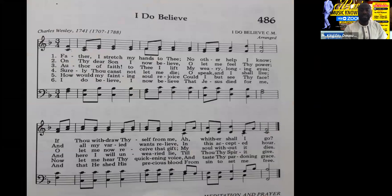To the next exercise. Father, Stretch My Hands to Thee. 3-4. You start with an anacrusis. It's very simple. We have a lot of quavers in it.